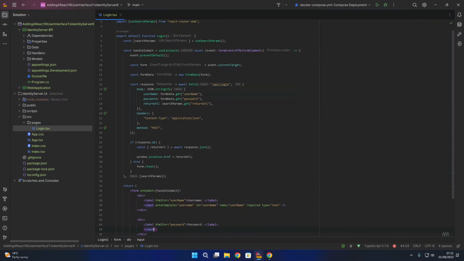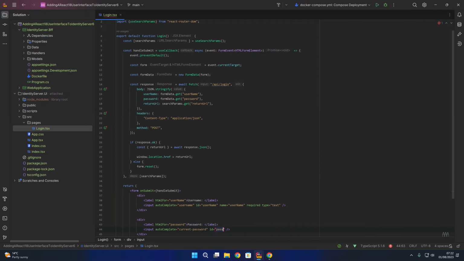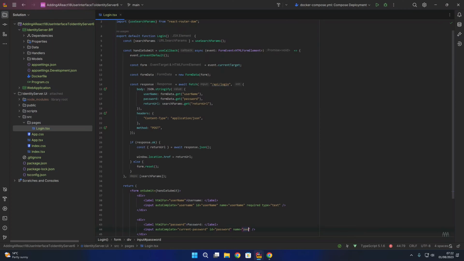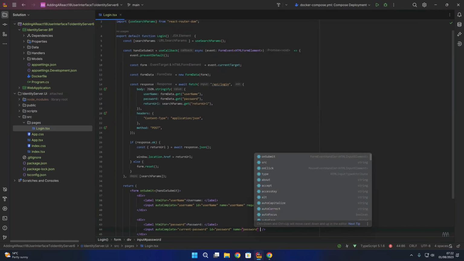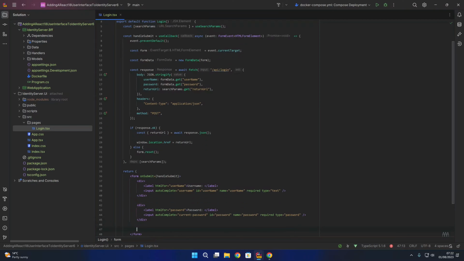And then once again, we will create an input. We give it an autocomplete of current-password, like so. The ID will be password. Then the name will also be password, again corresponding to formData.get password that we've defined in our handleSubmit callback. We can then mark the password as required, and then we'll specify the type to be password.